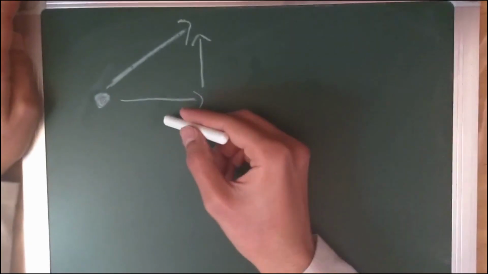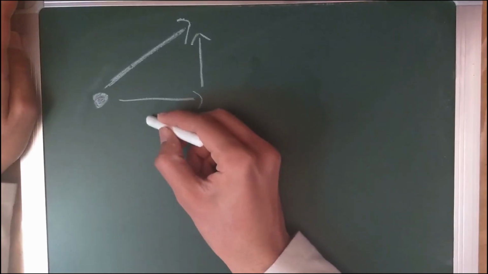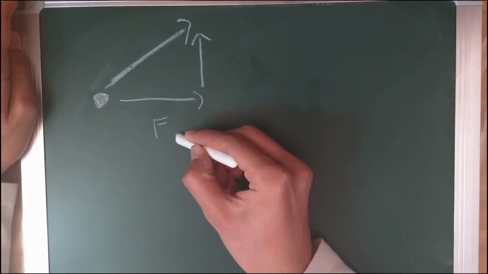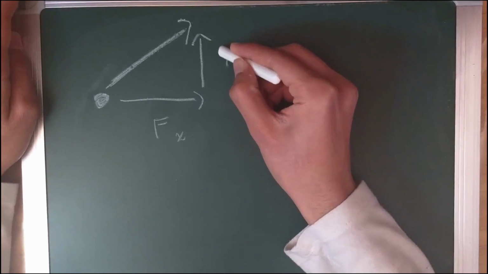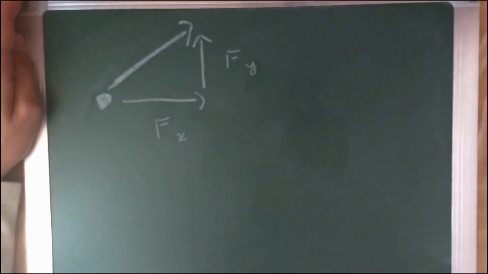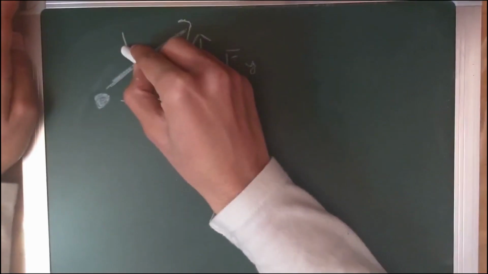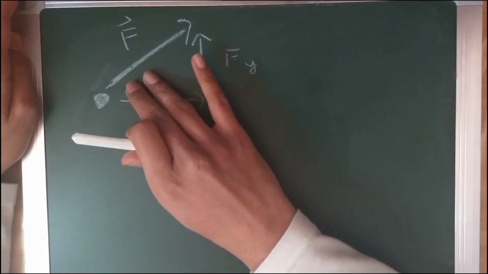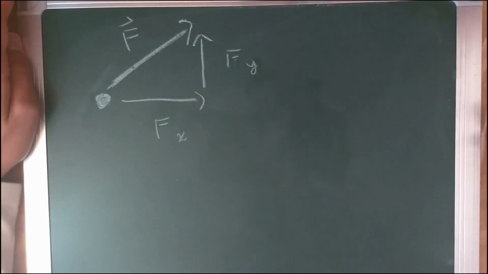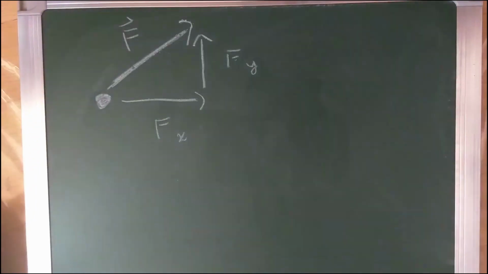Another example, these could also be forces, for example. If this was some sort of force, and this is the x component of some force, and this is the y component of some force, then the overall force will be that general trend that's the sum of two vectors. That's sort of what we want to get at here.